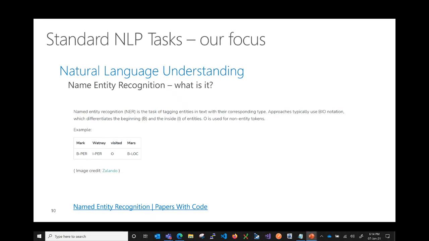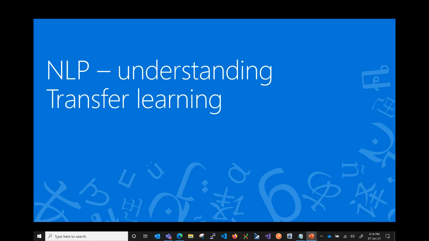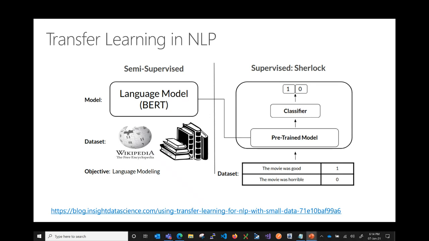Okay, now that we know what NLP and NER are, let's get into the slightly more technical next two segments, but hopefully you get a better understanding of what transfer learning and BERT are. NLP progressed quite a bit when the concept of transfer learning came in. Transfer learning is what you see on the left side, where the objective was to build a language model using some huge corpus of data that's available. Wikipedia has a lot of data in different languages, and then you have book corpus data. So they pre-trained a language model, and the one we are going to look into is called BERT.